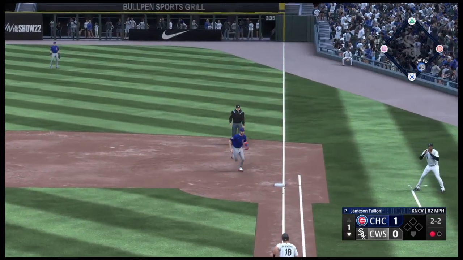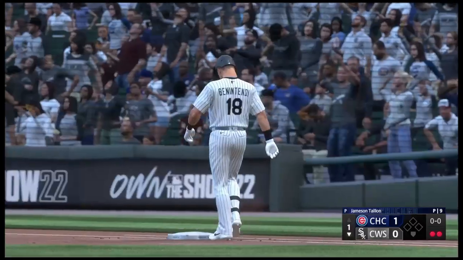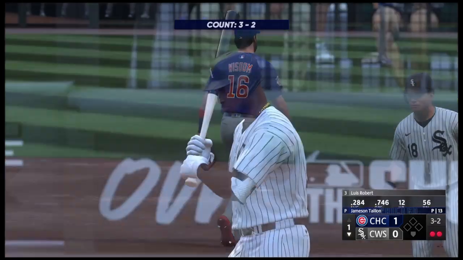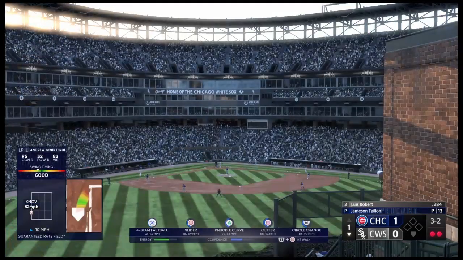Bounce to the right side. Steps on first for the out. Batting third, the center fielder, Luis Robert. Two outs, bases empty. And now it's Luis Robert.